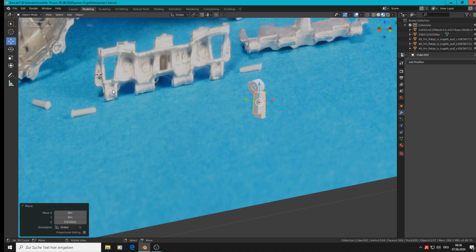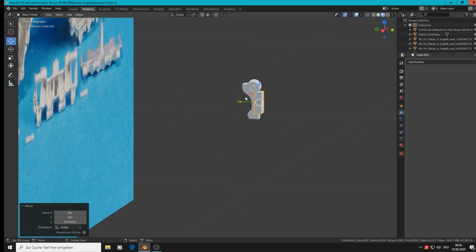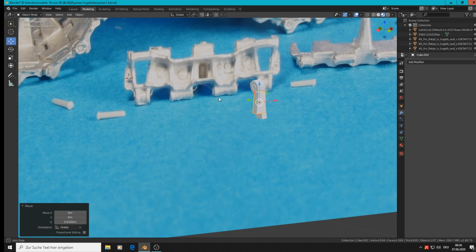Yeah. I must look correctly. That is this part with the smaller getting stuff there. But here in the background is then another one. So there comes another one. Wow.